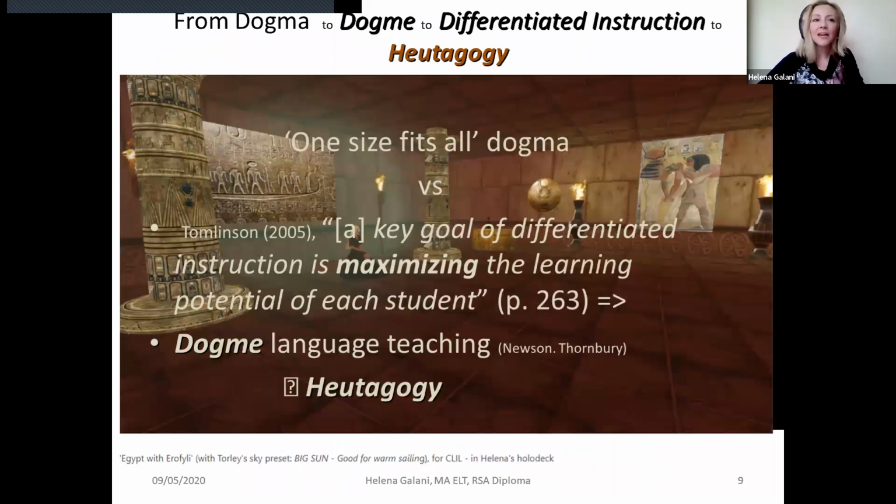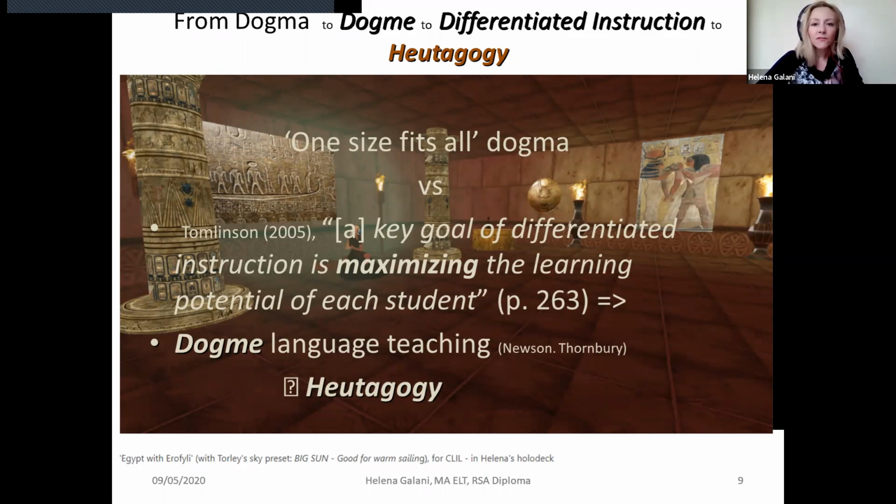I find this the ideal way from moving from dogma to dogme to differentiated instruction, focusing on pedagogy. This kind of approach of one-size-fits-all kind of dogma, as contrasted with differentiated instruction, seems to me the ideal key to approaching students.